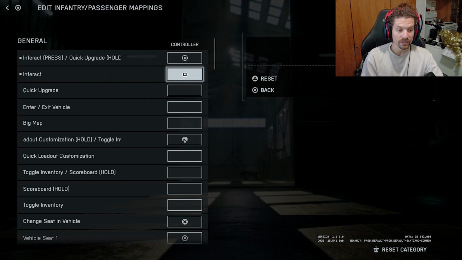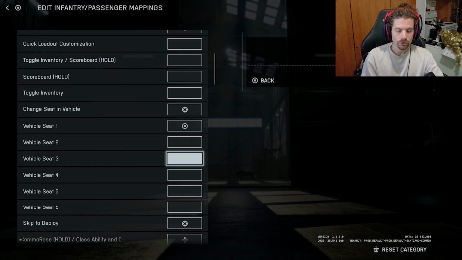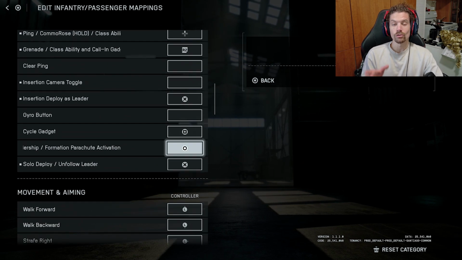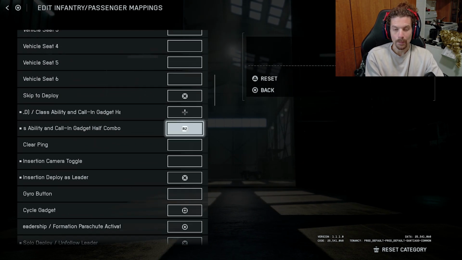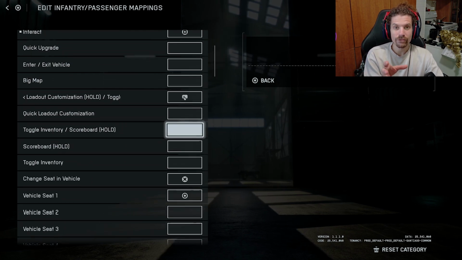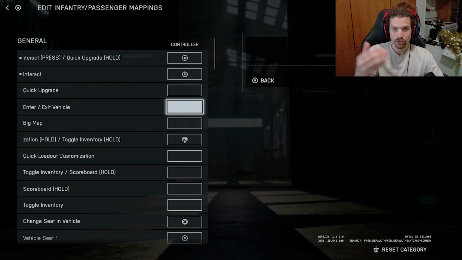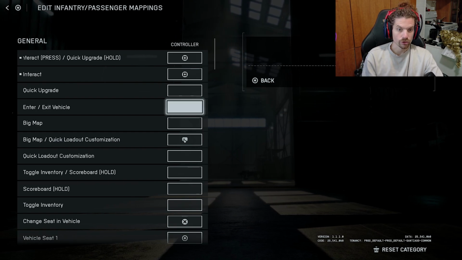But one thing that you really do have to remember is that you don't want to be double mapping things. For example, on day one, every time that I was zooming in, I had that mapped to pinging things for your teammates. So every time that I zoomed in, I couldn't move while zooming in because it was double mapping me into something else. Make sure you're checking all of these.